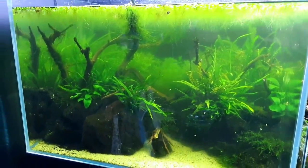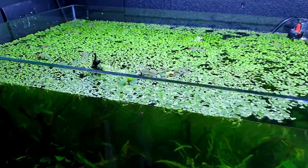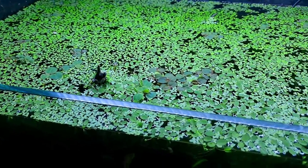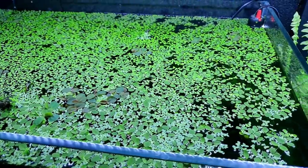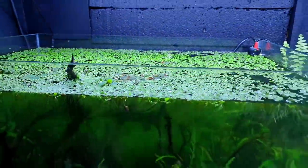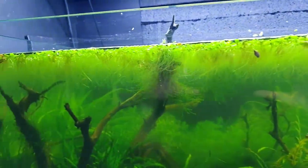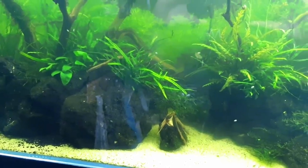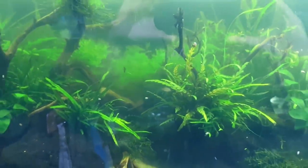how it's doing. It's definitely being helped by all the floating plants I put in. I've got some red root floaters you can see there, and also some salvinia and also the duckweed as well. So I've got a mix of three floating plants, which is creating a nice sort of canopy over the top. A really good area for all of these sparkling, hang on, where are they? Oh, there we go, there's one.